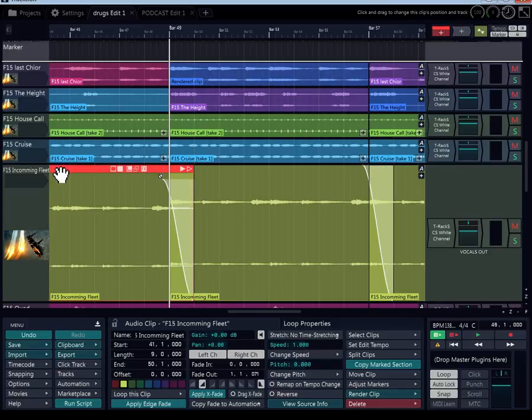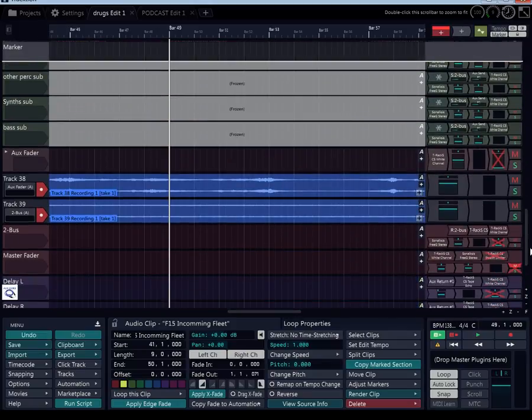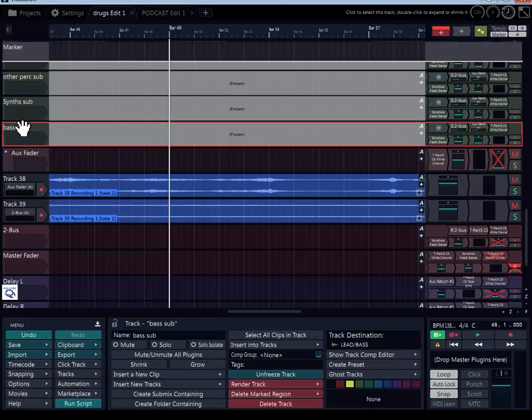And we're basically closing it out, because next what we're going to do, we already printed this out. So now we can cut these off. And we can mute our two bus and our aux fader.